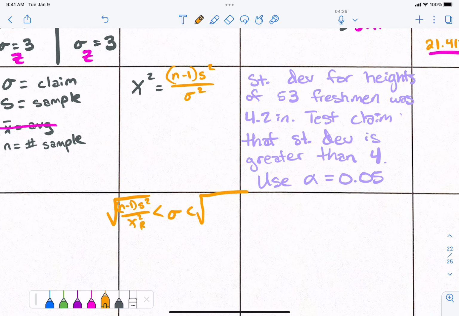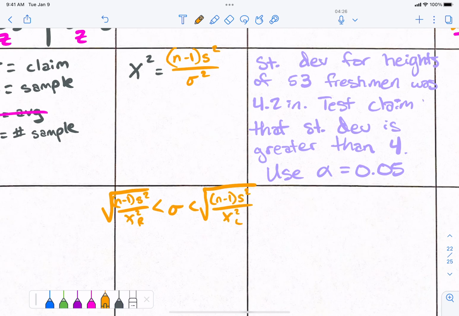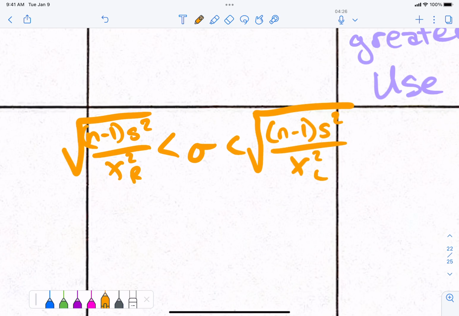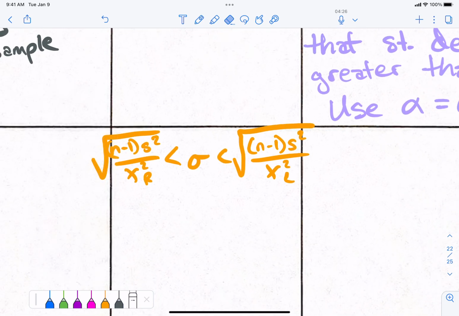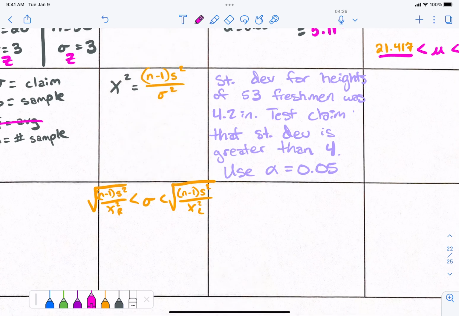Write these down, Emma Carr. I'm not going to let you photocopy anybody, so you need to write your own down. Get to writing. There is the confidence interval for standard deviation. It's not an error that you add and subtract every time. Notice that the right one goes on the left side and the left one goes on the right side, because we flip-flop them, otherwise we would end up with a bigger number on the left. All right, let's go to the scenario.